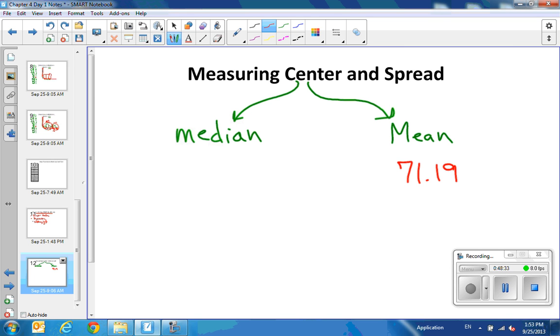Now, by the way, when I was talking about the fact that this class has done better than my previous years, my previous 2 years teaching this class, even giving very, very similar tests, had the mean raw score about 63 and 65. And this class got a 71, which makes me really excited.